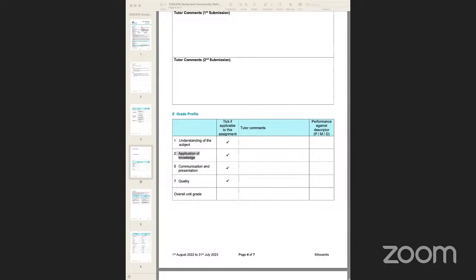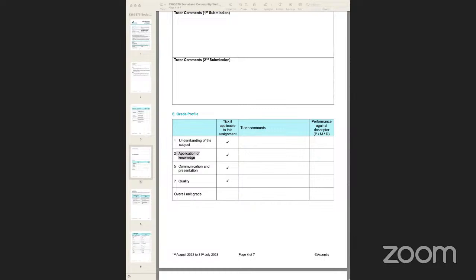So the word limit of 2,500, and how you present and format it, is going to be essential. So make sure that you're writing important points in paragraphs. You're also highlighting some part of the theoretical frameworks required in social and welfare community provision.